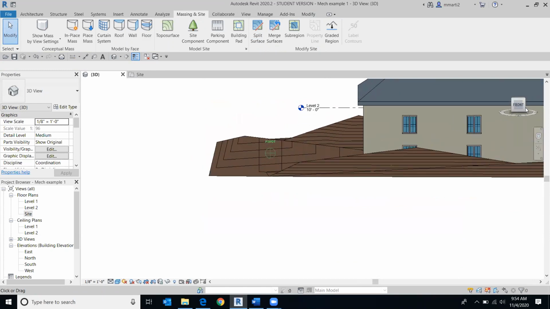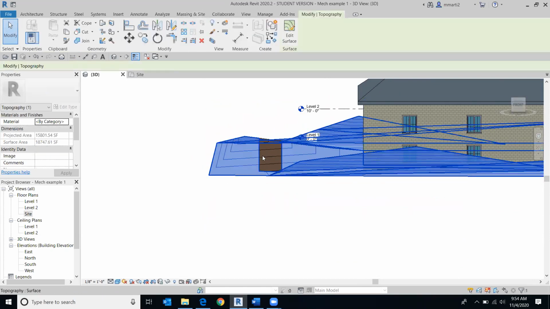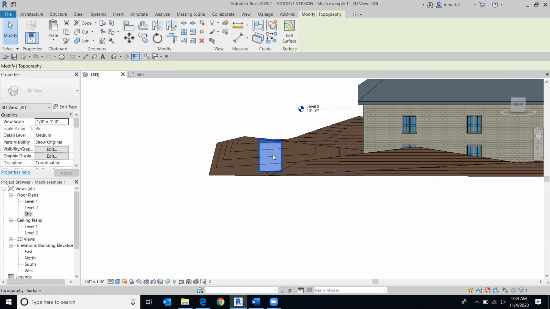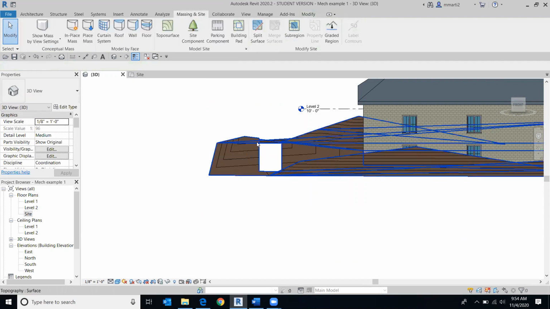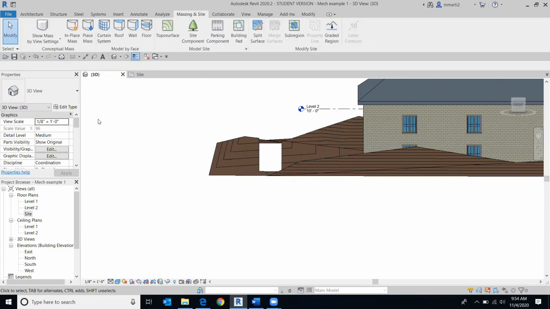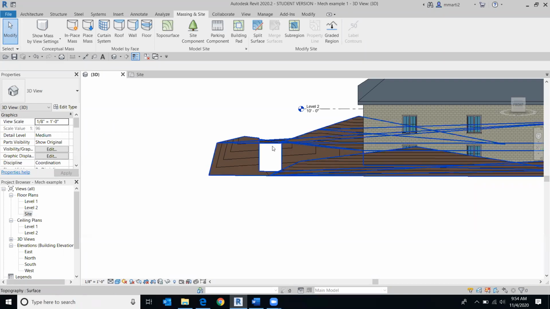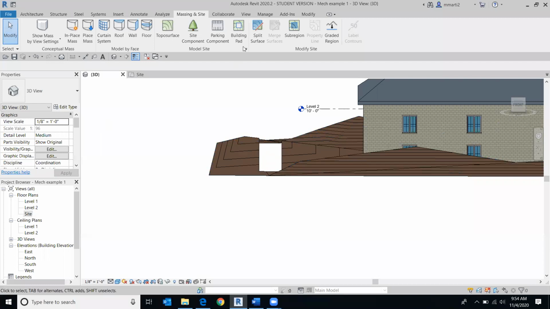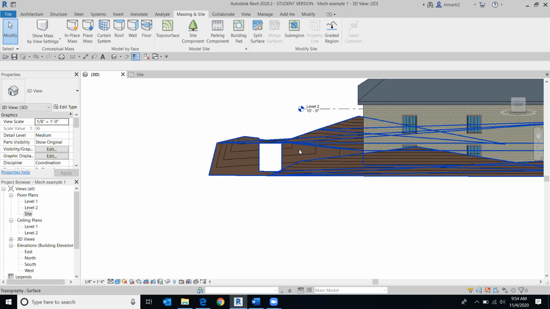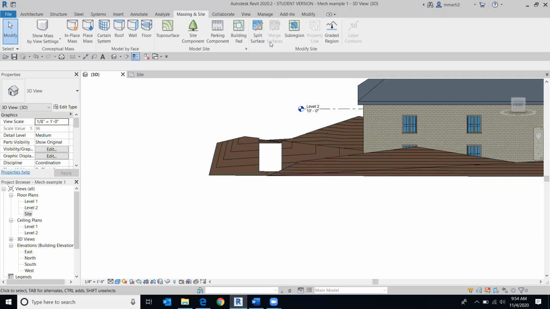See how it is here? And if I deleted it, it would delete and leave a hole there. So if you just wanted to create sidewalks that followed the natural contours of the earth, you could use subregion or split surface. But if you wanted to make all this area flat, you would have to use the split surface tool. If you wanted to put a pool or something right here in the middle of this hill, you would want to use a split surface in order to make that area flat.